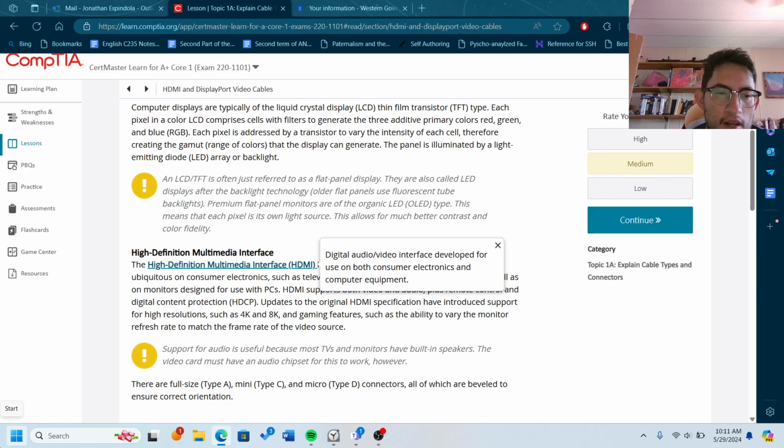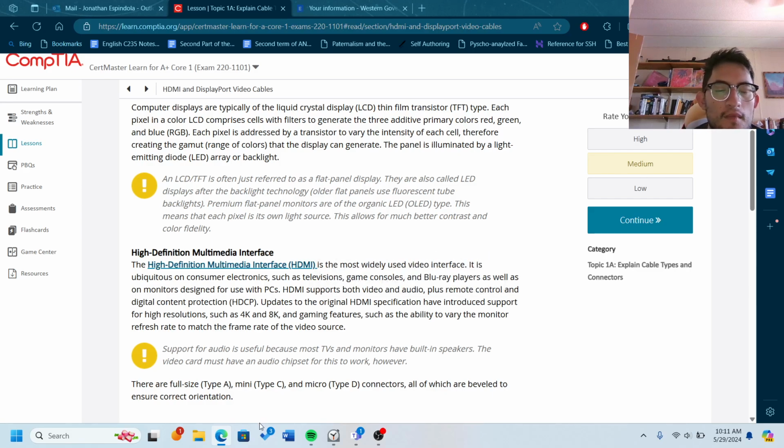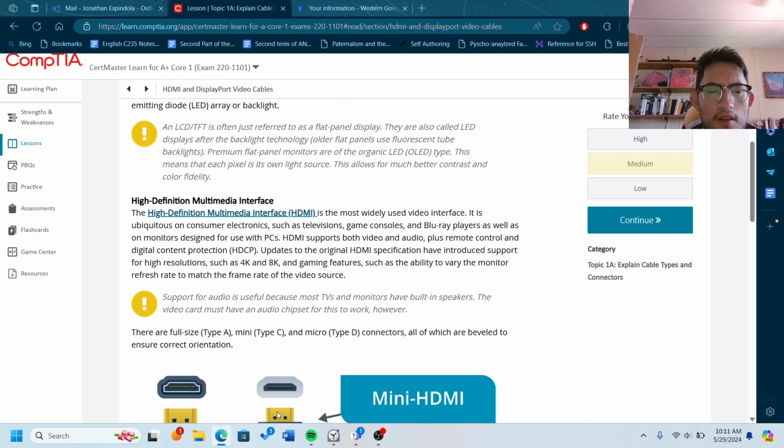So HDMI means High Definition Multimedia Interface. Now, if you want to pause the video, read this. I'll leave it up for a second.